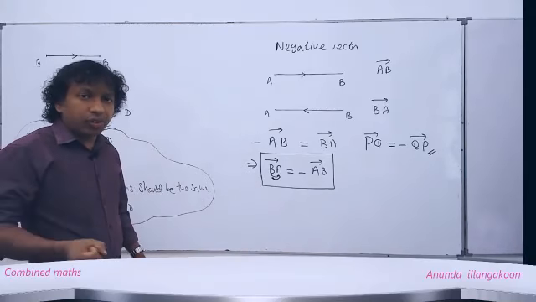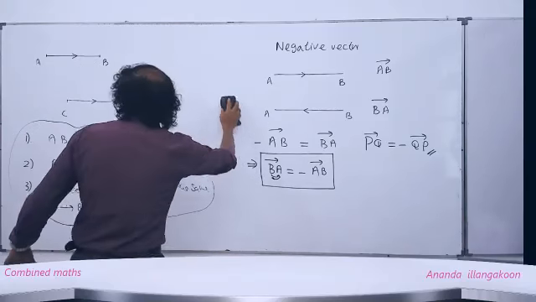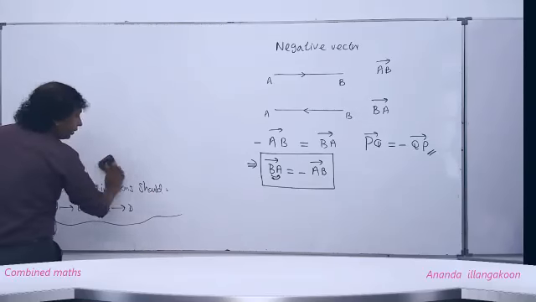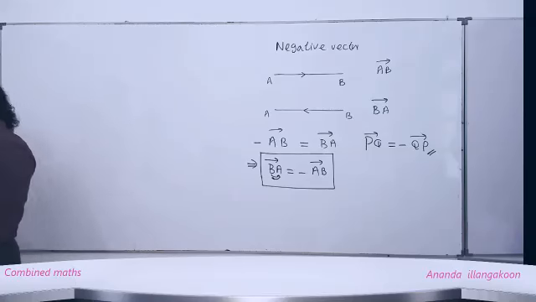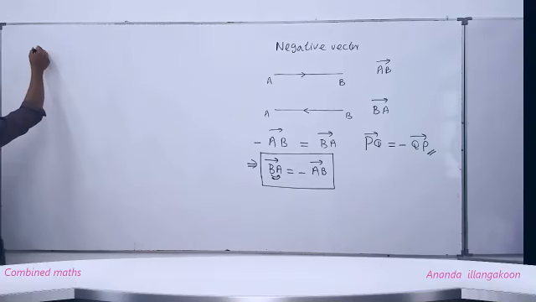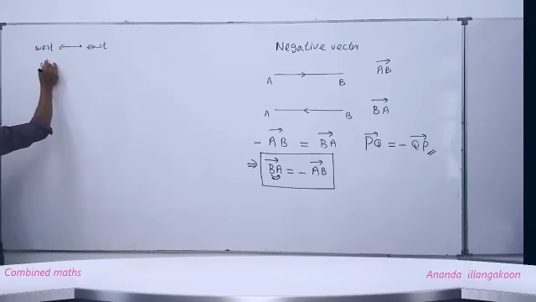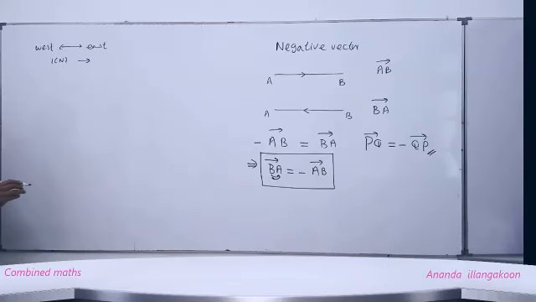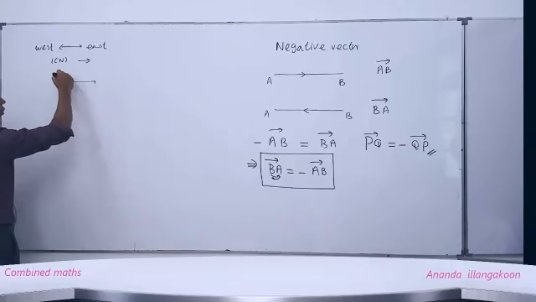Right? We know equal vectors. Another vector type we discuss here is called the unit vector. Unit means size is 1. Unit vector means size is 1. Now suppose, for example, in this west-east direction, we apply 1 Newton force in this direction. Then once we represent this 1 Newton force, it is a vector now. I have to draw a line segment of 1 unit long. This is 1 unit.